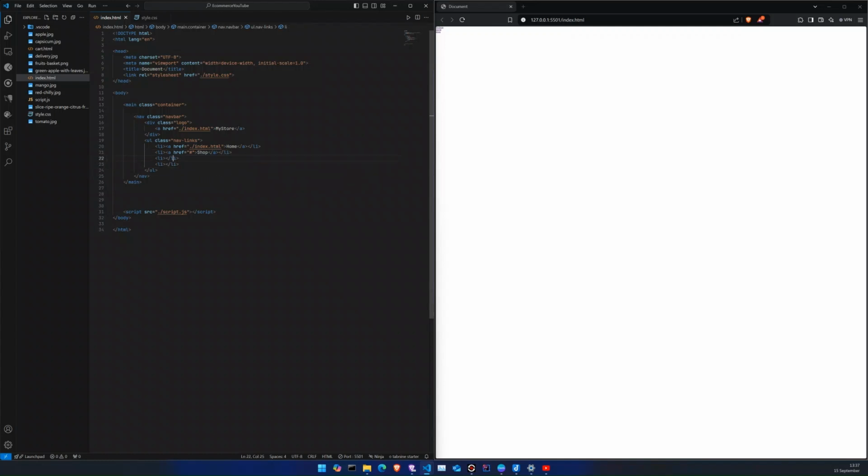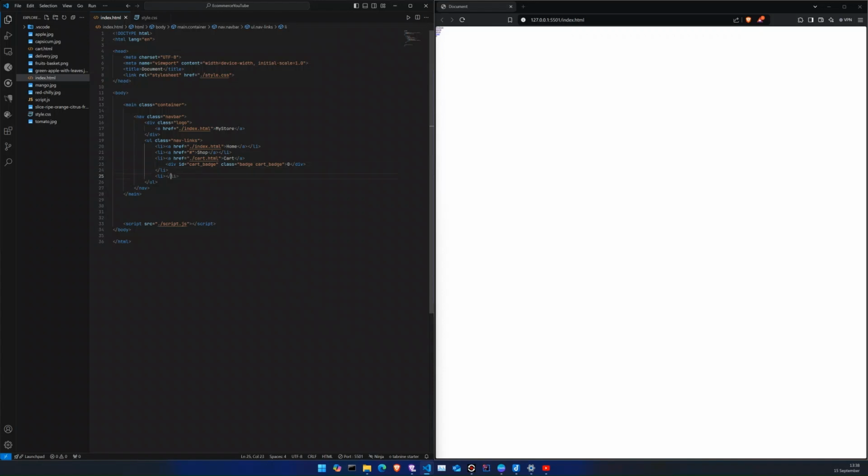We will not be building this shop page, but anyway, another a tag. Now this is for the cart actually. Okay, so href will be cart.html, cart, and also we will have cart badge, span.badge, like this. Okay, and let's set it to 0 as of now.